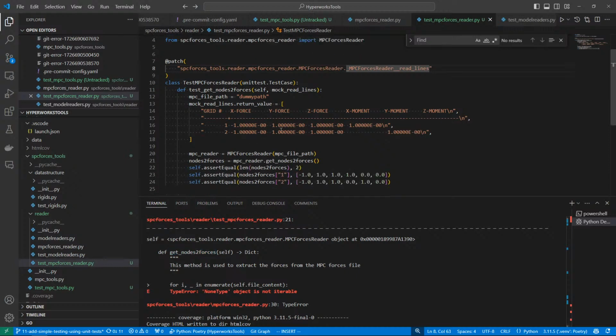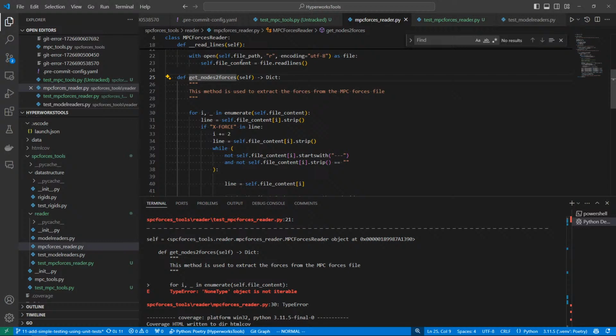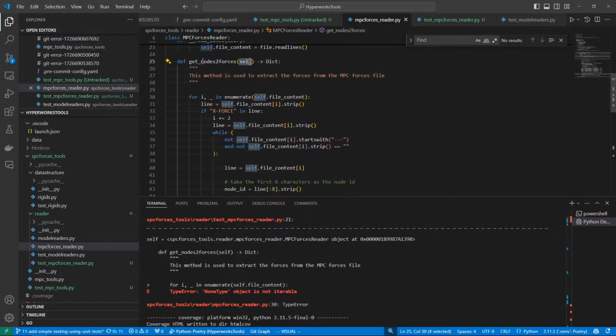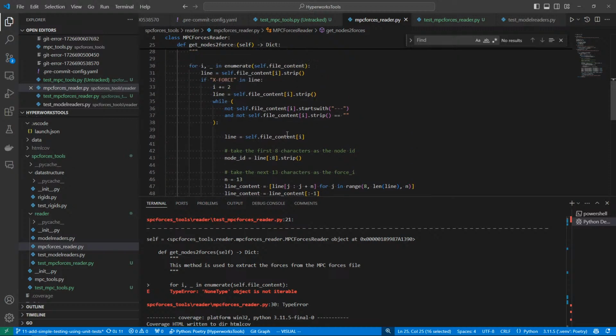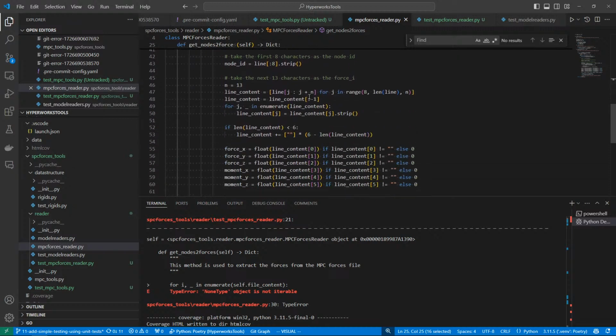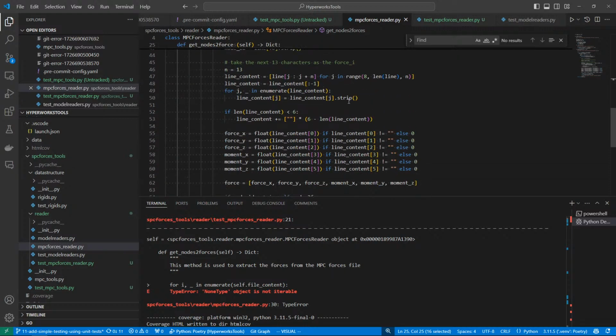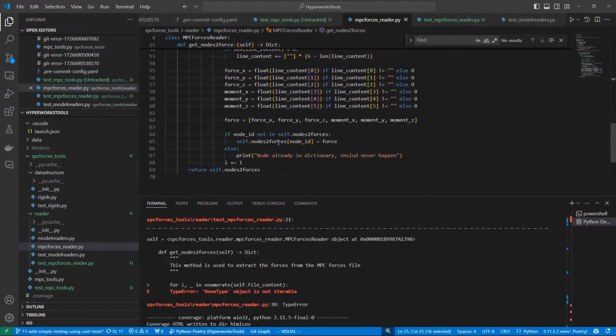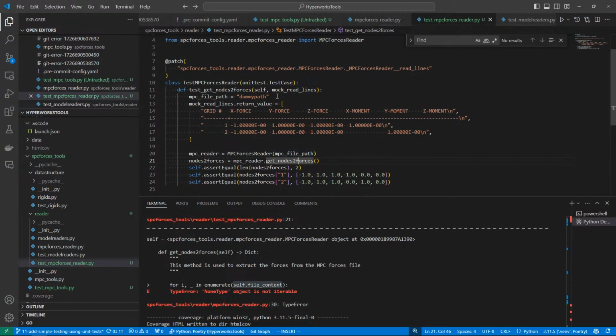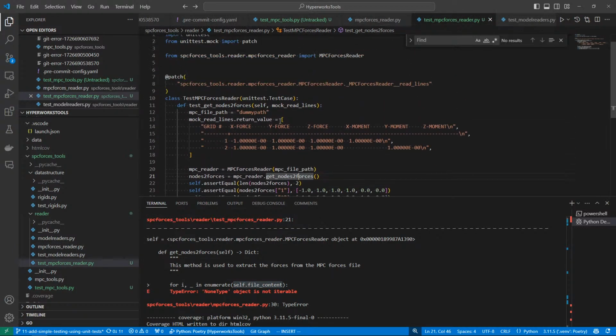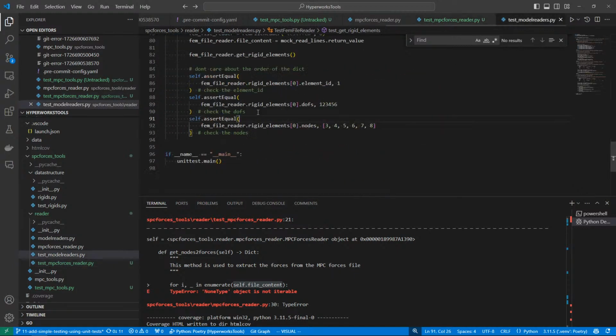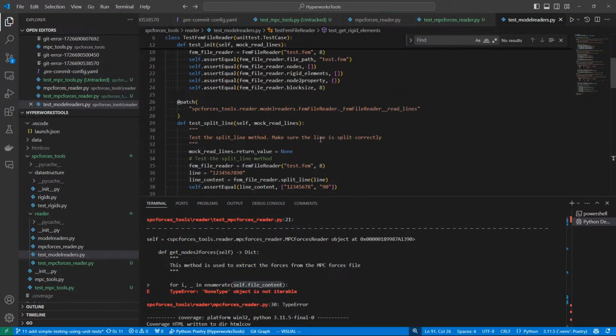So let's see. What we are checking here is the get nodes to force, and this has nothing as an input variable, but now runs through here. And I suspect that it will at some point get something which is nodes to whatever. Let's see. The problem is get nodes to forces, and then, okay, no, it's not a good thing. I think the return value is still not what we wanted, is it? Let's check on the other method. How did we do it there?